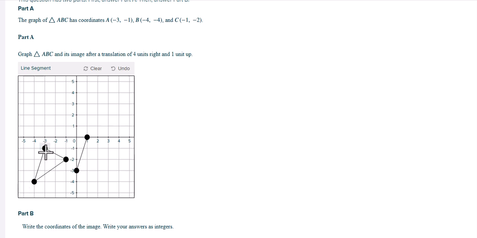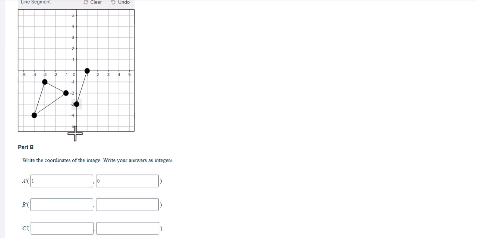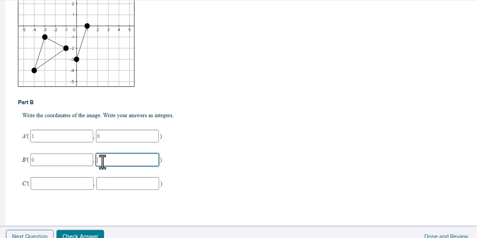So you might recall this was from here to here. From B to A was 1 right and 1, 2, 3 up. Let's see, is that still true? 1 right, 1, 2, 3 up. Yep, I'm good to go. Now let's do C. Oh, I can go ahead and write those coordinates if you want. That was 0, -3. Okay, for B prime.